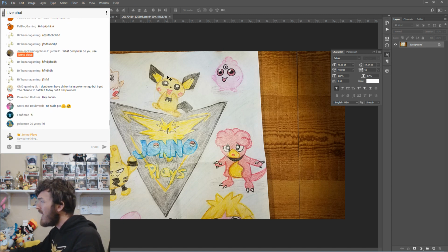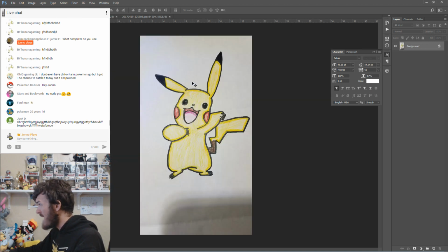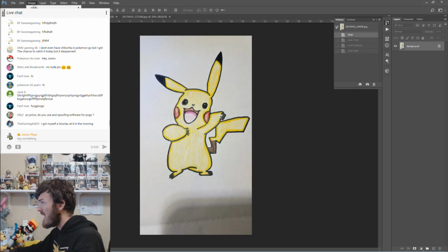So, alright you guys, I want to figure out which one I want to isolate first. And honestly, I'm going to go for the easiest one to isolate. So I'm going to do this one. I'm going to go Image, Auto Tone, Image, Auto Contrast, Image, Auto Color, just to see what it does with the colors. And then I'm going to go back to my original and compare which one I like better. What I'm looking for is closer to white paper, and sometimes it is hard to get that. Let's go contrast first and then tone and see if I can get to white paper. That is definitely whiter, so I'll take it.